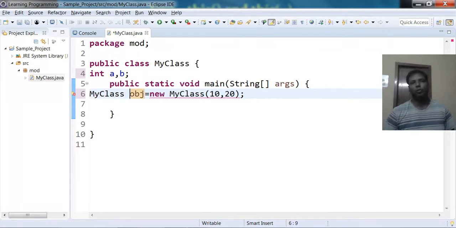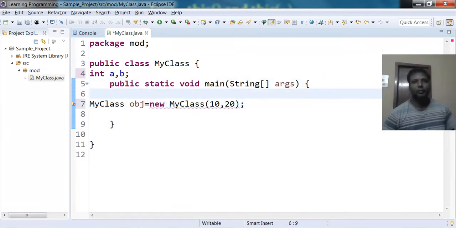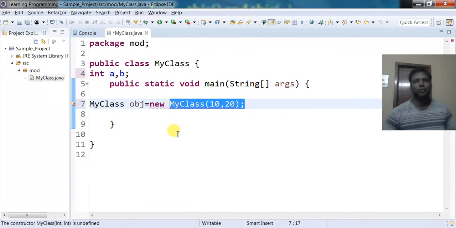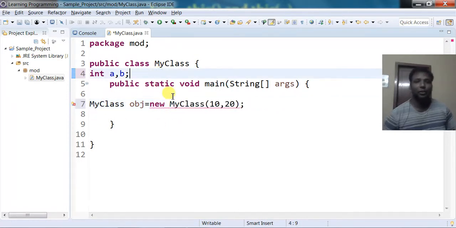So this is how we create an object with a parameterized constructor. It is giving an error message because we have given the parameterized constructor call, but we have not created it. Now you have to create a parameterized constructor, meaning a constructor with two parameters.